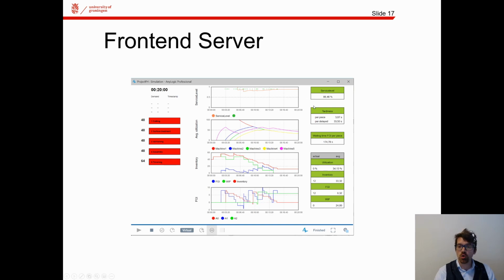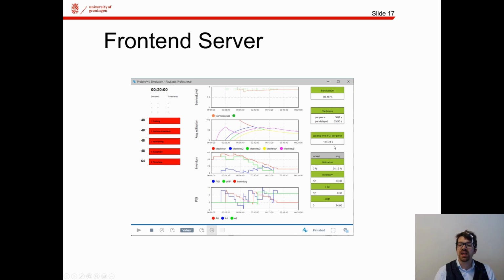And this leads in total to a performance of the service level of 88.46%. We have a tardiness per piece of 3.87 seconds. So in general, every delivered piece is tardy by around 4 seconds.